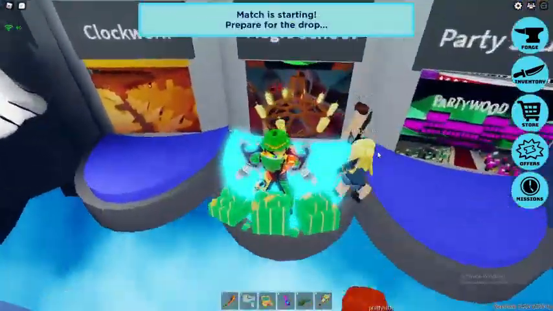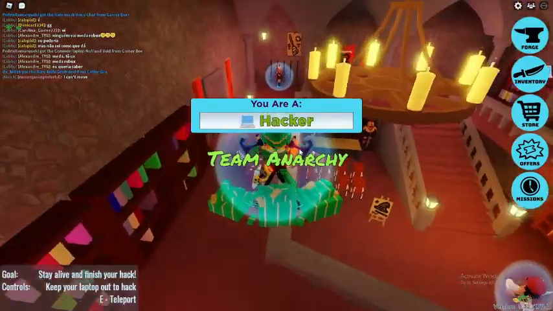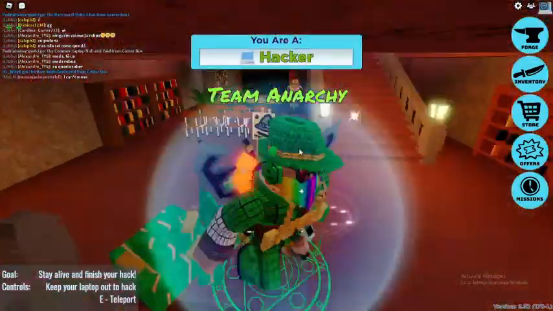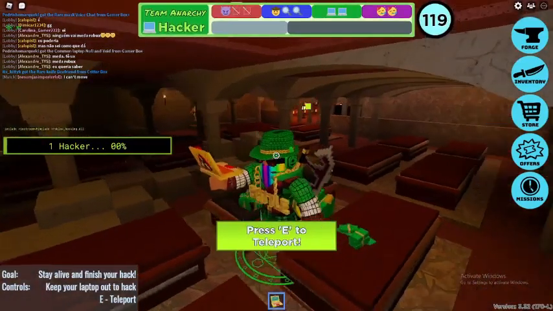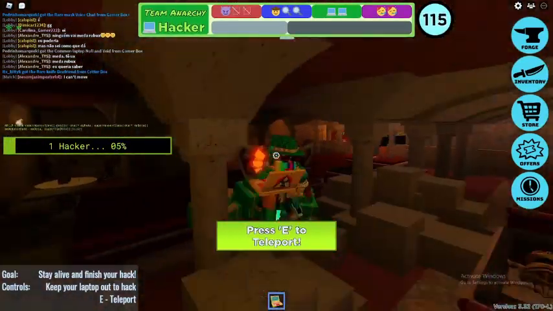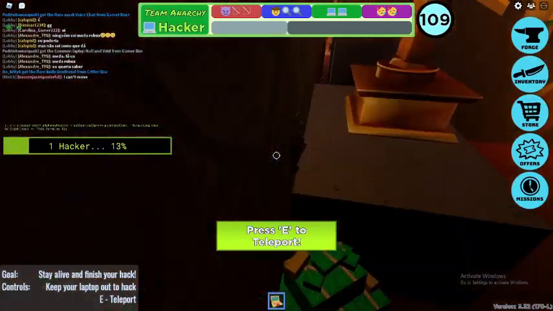Now we are playing in one of the new maps, which is a magic school. This map came when the Halloween event came too. And if you are the hacker on this map and you have this mission, I recommend that the best spot is standing right over here. You can just hide here and everybody won't have any idea.